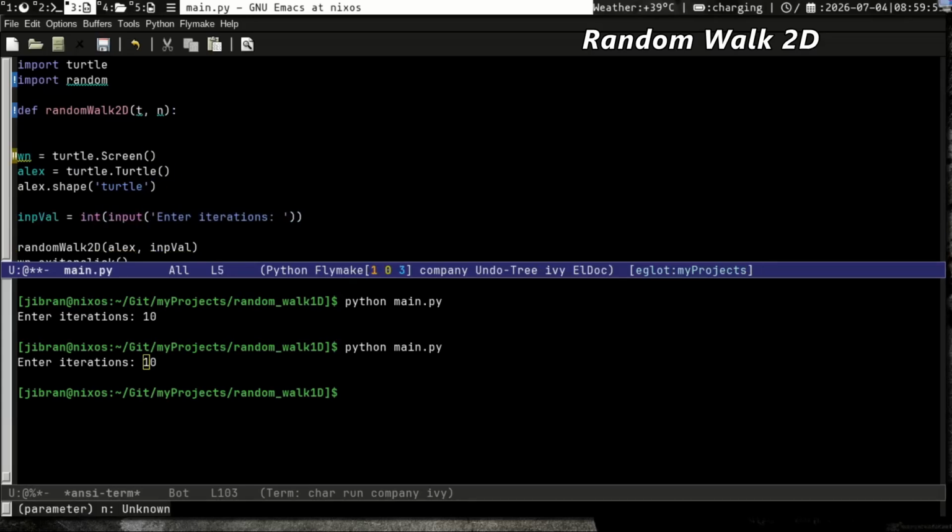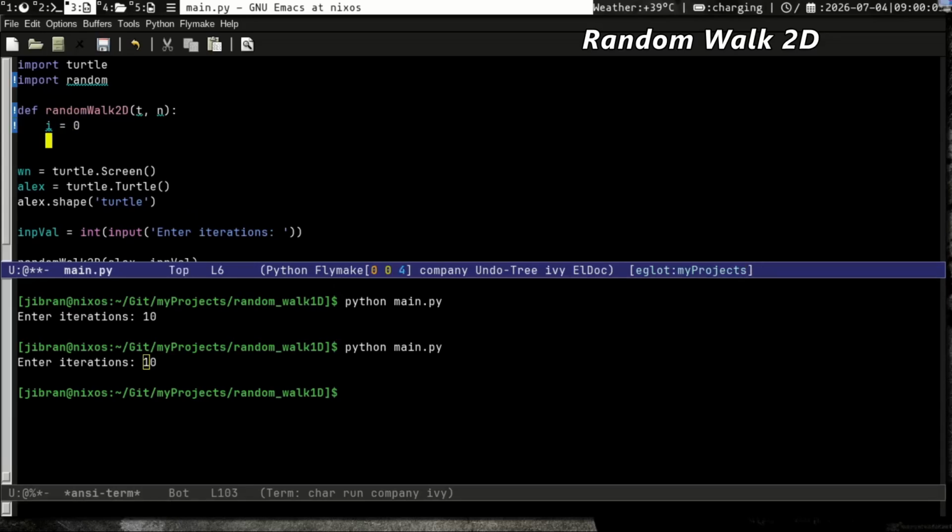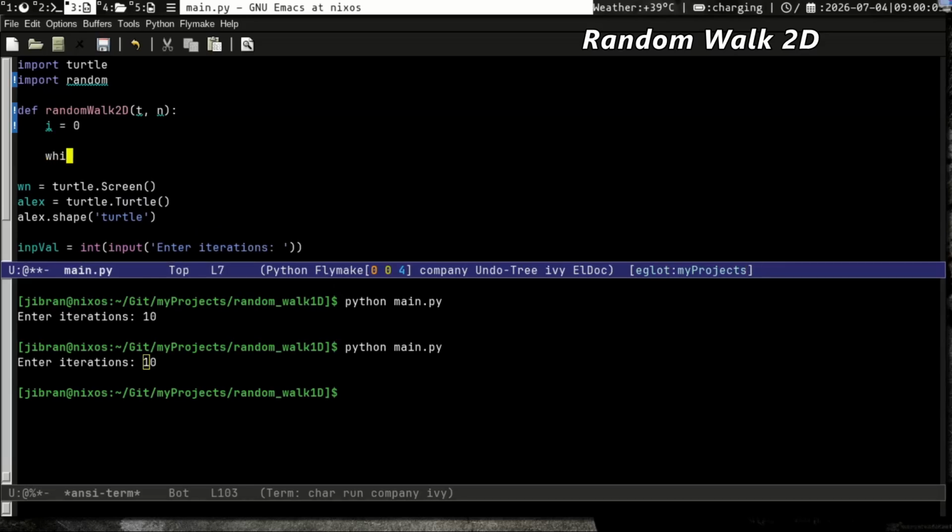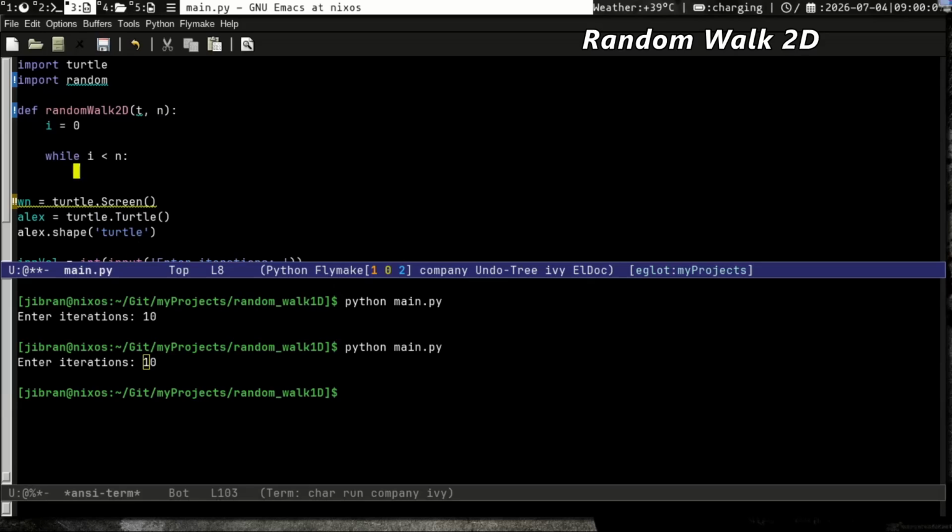Now we will start, and the first thing to do is i equals 0 while i is less than 10. We need a flag, point equals random.randint(0, 1).